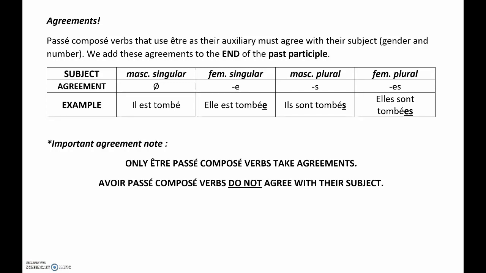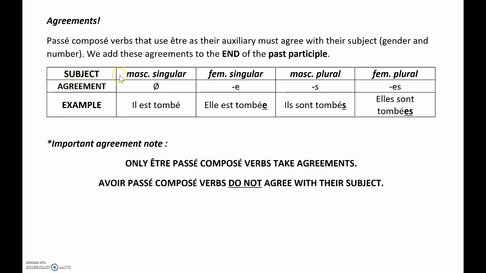Right, so this is something that we've dealt with before in terms of adjectives in French, but we've never had to deal with them with verbs for the most part. So here, with the passé composé and verbs that take être as their auxiliary, so those 16 verbs, they need to agree with their subject, both the gender and the number. So to make those past participles agree with their subject, we need to add agreements to the end of the past participle. Okay, so let's copy down this chart and go through it so that you kind of get a better understanding of what I mean.